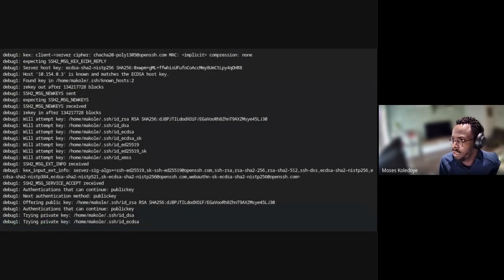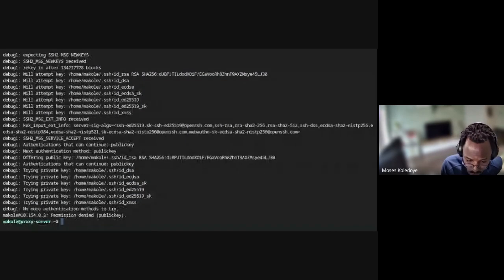Remember when we showed the public key, at the very end you have username at machine, but we don't have nicole at proxy server. We don't have a public key for nicole at proxy server copied into the authorized keys for the web server. So if you go into authorized keys for the web server, you're not going to find it.